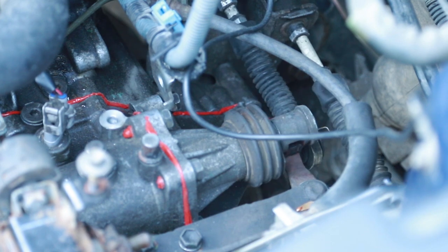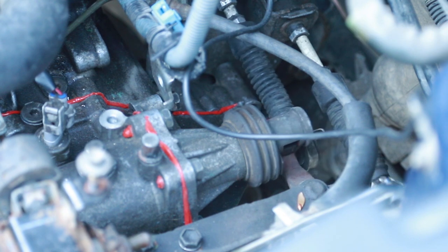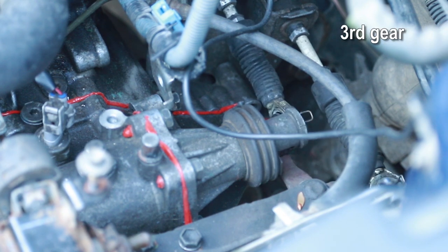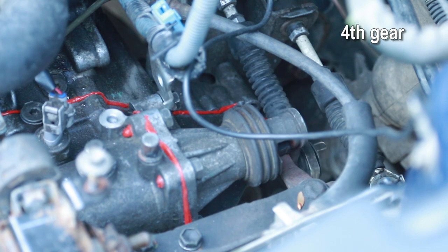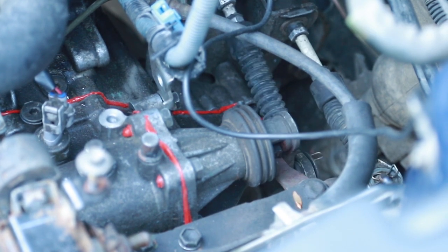All right, let's cycle through those. First gear, second gear, neutral. Third, fourth gear, fifth gear, reverse, neutral.